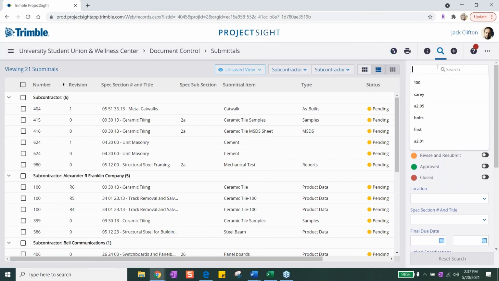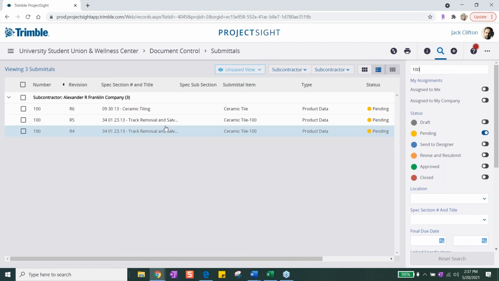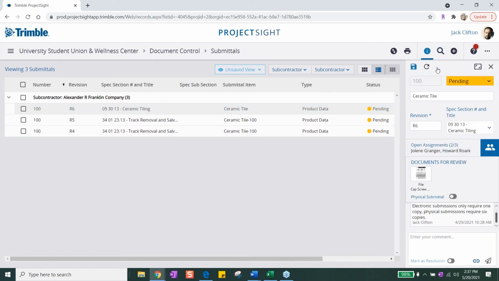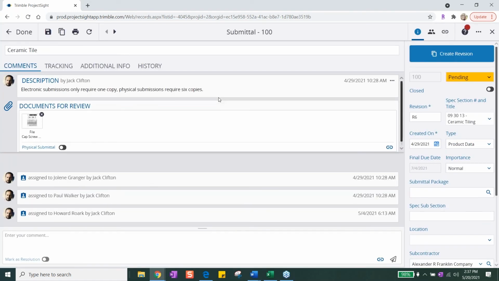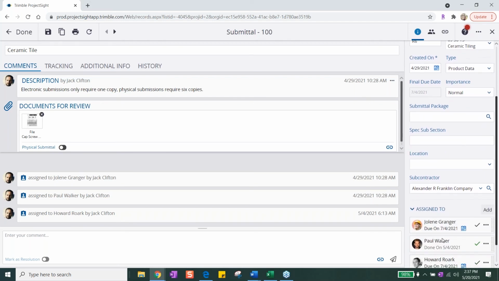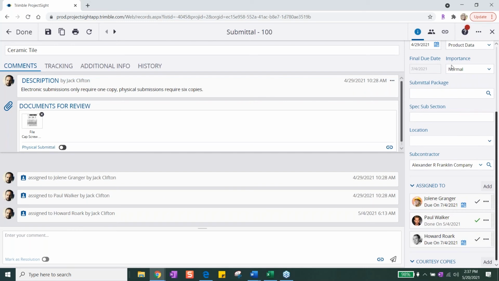If we're looking at a submittal, for example, that I have here, we're also looking at what other fields are important to look at during the submittal. We do have all of the informational items here, such as the status, as well as any revisions that happen on these submittals, including the spec section that it's associated with and the type. It is also assigned to individuals, right? Whether it's automatic upon the creation of the record or you assign it to somebody.